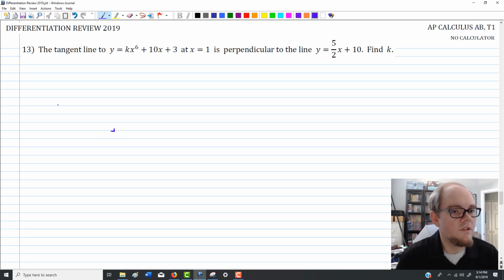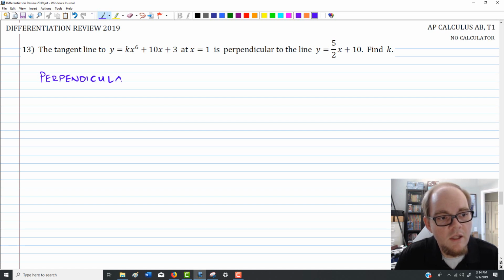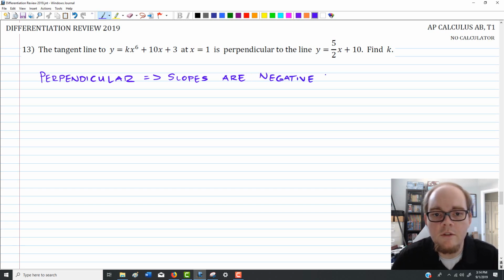So once again, using some slope relationships that you've used before, recall if two lines are perpendicular, there's a particular relationship between their slopes. It means the slopes are negative reciprocals. Geez, it takes a long time to write all these words out. This is a crunchy statement, I'll tell you that much. In other words, if one slope is m, the other slope is negative 1 over m. So that's a good place to start.